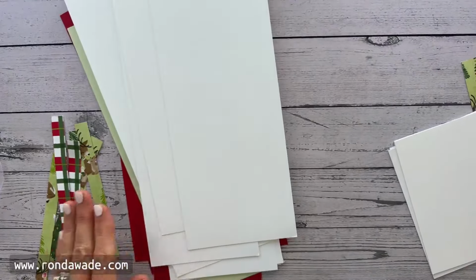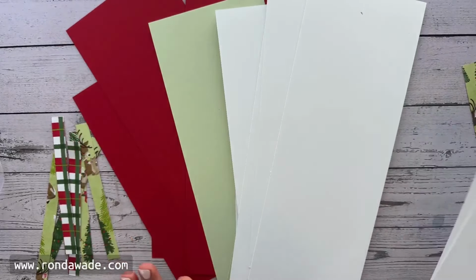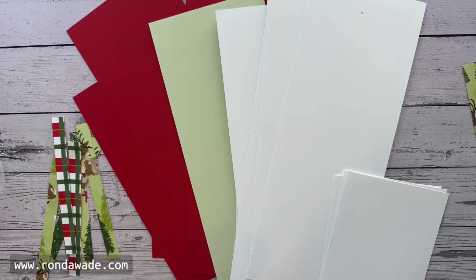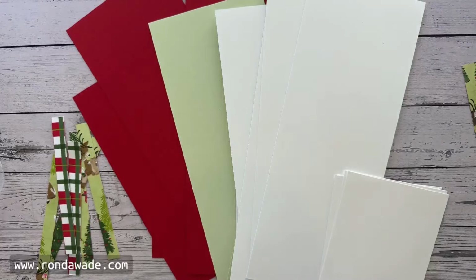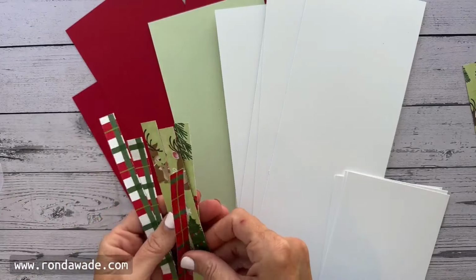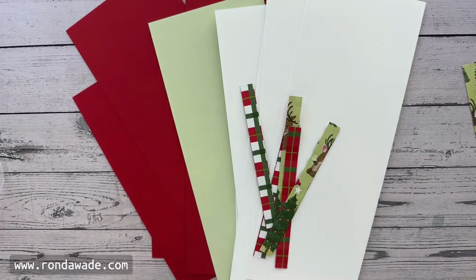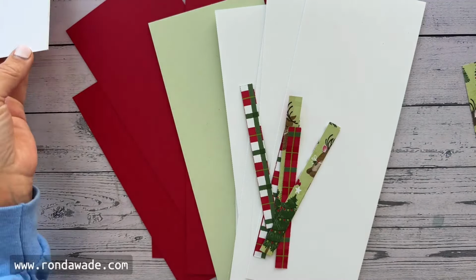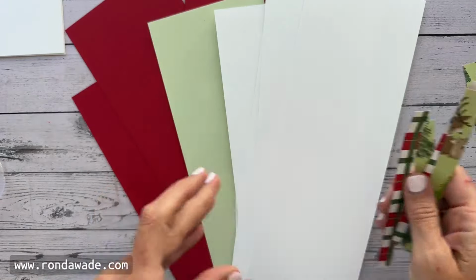Okay, so now we have 4 of those basic layers, and you'll use those quite a bit. Okay, so look at this. We're gonna make all these cards. Now today I'm only gonna make 4 of them, so don't worry. But if you're on Creative Corner, we're gonna load the tutorial with all the pictures, all the directions, all the measurements. If you order the class or place your online order, same thing. You will get all of that. We'll give you the template so you can make all the different kinds of cards that you want to.